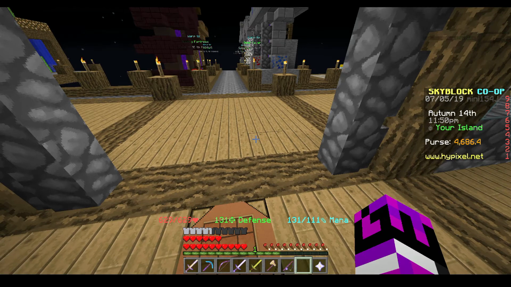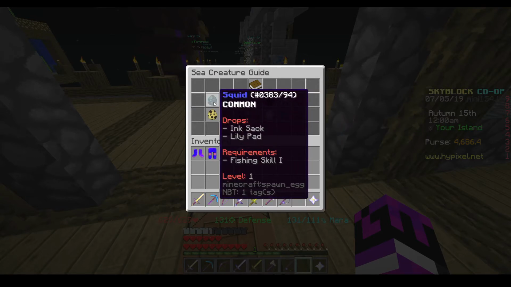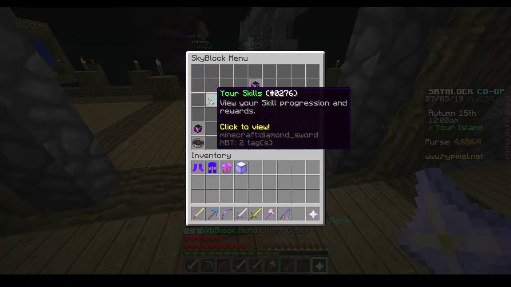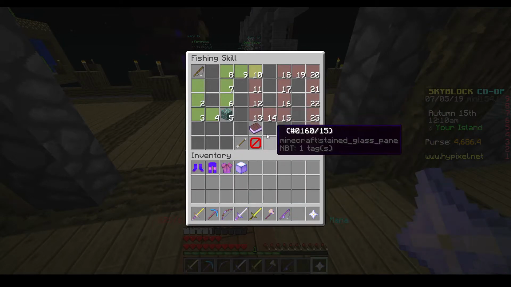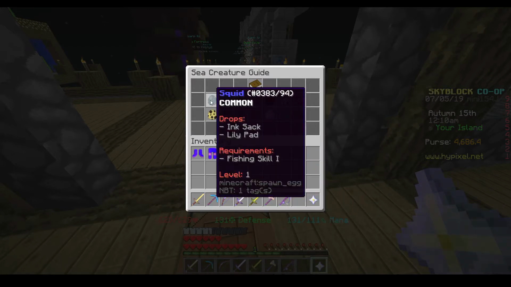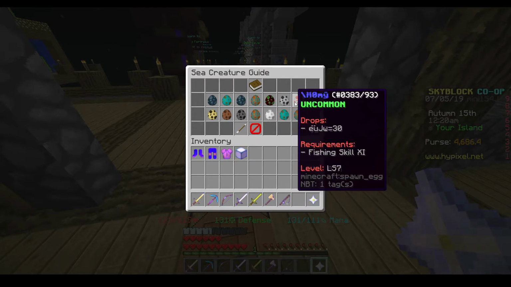If you type slash SCG or sea creature guide, it brings this thing up. You can also access it from inside your skills. If you go to fishing here, you can also see that. But when you fish, you now have a chance of fishing a sea creature, and these are all the kind of things you can get.